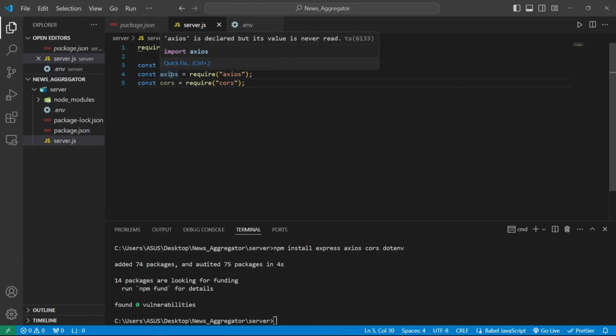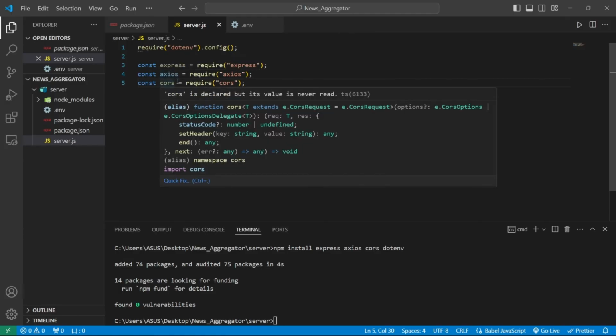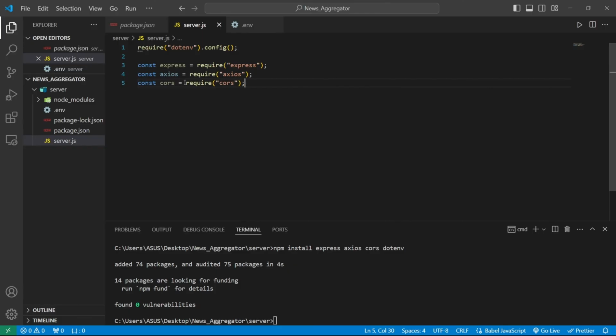Axios is a promise-based HTTP client for the browser and Node.js, which we'll use to make requests to our external API. CORS is a middleware that allows us to enable cross-origin resource sharing, which is necessary because we will be making requests to our server from a different domain, for example our front end, which will be in React.